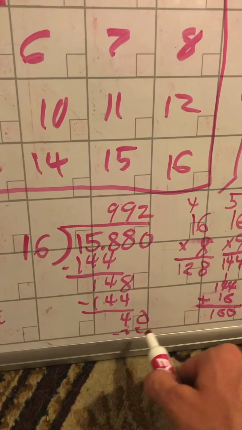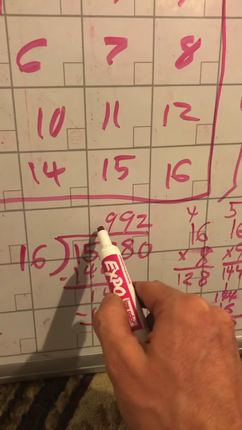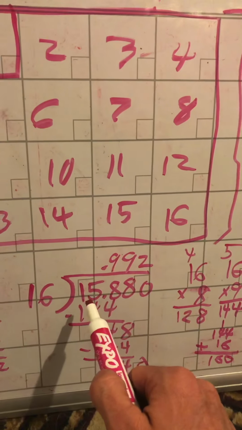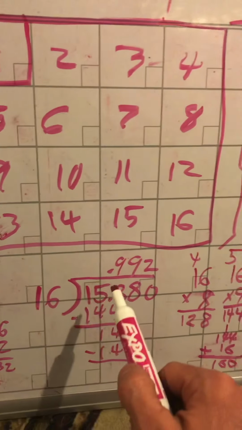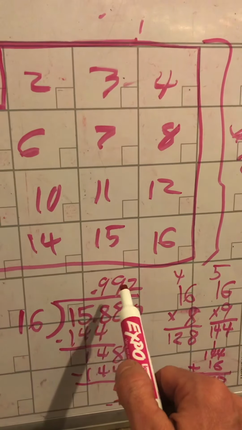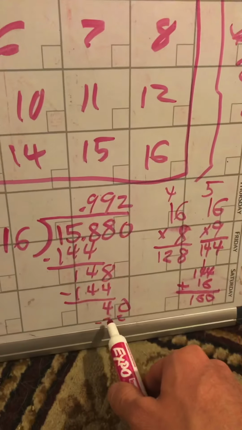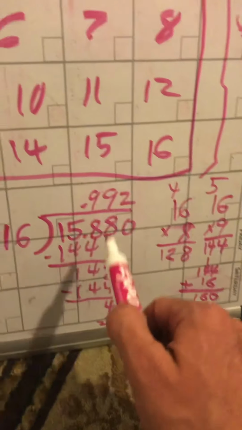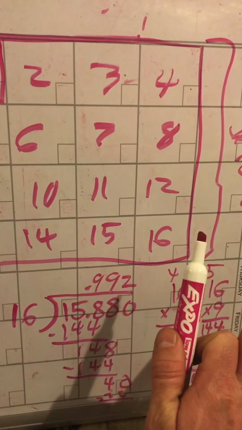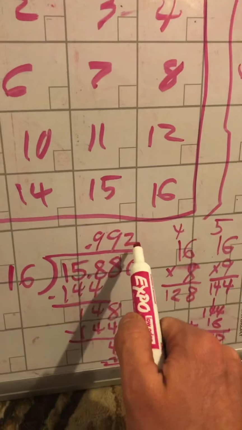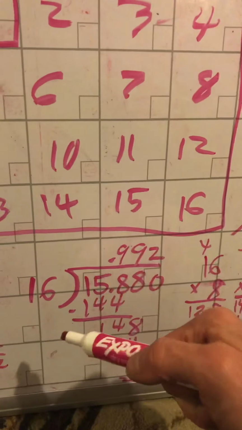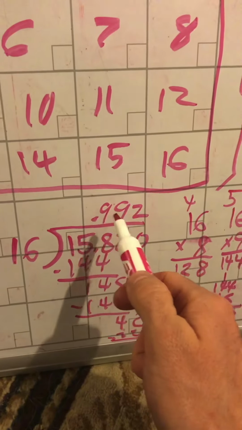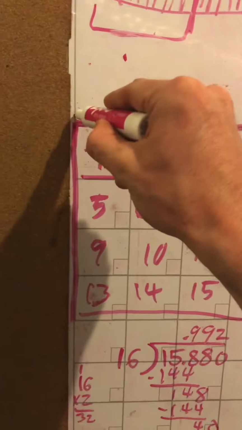We could keep going with this problem, but we've already reached the third decimal place, and we can use that to round to the nearest penny. So $15.88 divided by 16, rounded to the nearest penny, is going to give us 99 cents. If I had room, I could continue to do all this math if I needed to, but since we're already at the third decimal, we can stop and round to the nearest penny. 2 is less than 5, so it rounds down to 99. So we can say that this is about 99 cents per 1 cup.